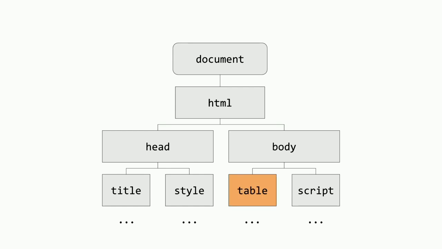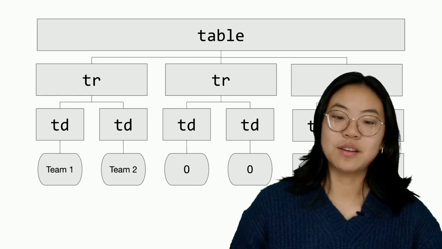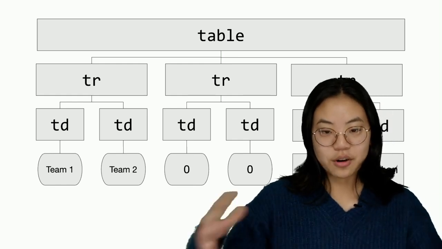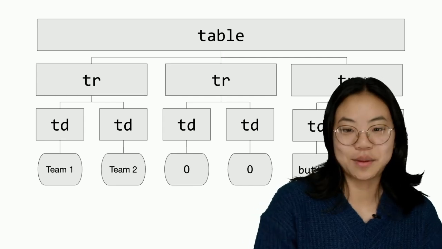If we look more into our table, we can see it structured a bit like this. So it's very hierarchical, and we have table as the big tag that everything lives within, and then 3 table rows within each table, TD, and then within the TD is some piece of content. You can see as well with the button, we have a button tag within which we have some text, +1. And so everything in HTML sort of has this hierarchical structure where something lives within something else, which lives inside of something else.